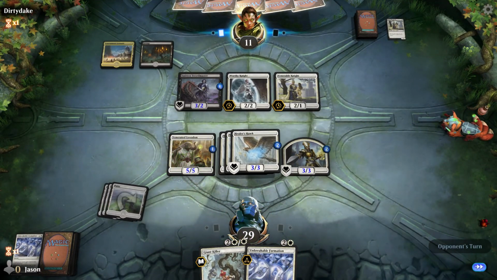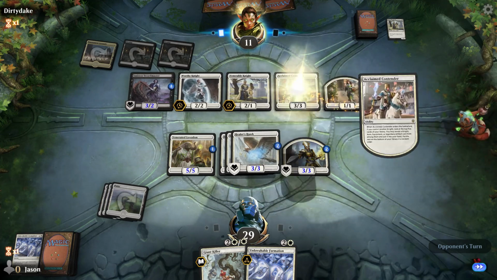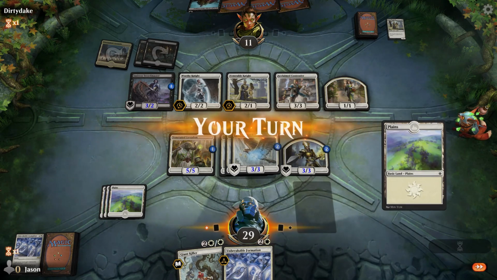In fact, we don't even need to attack by land next turn. Our creatures will be doing 12 damage. So I think we actually win, unless he attacks with his lifelinker this turn, which there's no reason to think he would. I think we've got him. Yep, that's game.